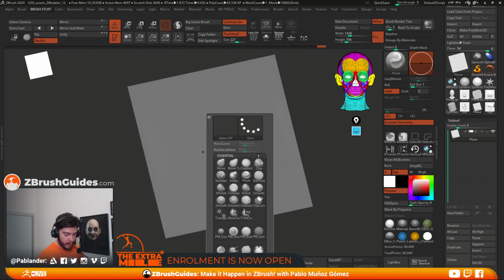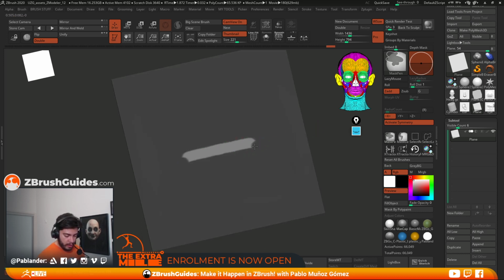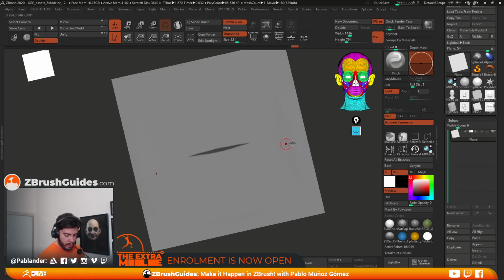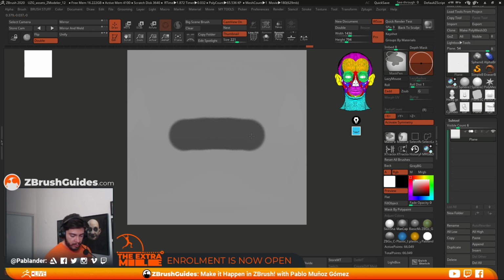So I'm gonna use the mask. Actually, let's do the mask pen and just hold Control and mask in a line like so, maybe less than that, so you can just refine. Actually, let me just make it easier. I'm gonna simplify the process. So with a large brush size, I think I lost my pressure. That's what was happening. So this is going to be what we're gonna create the mouth bag.